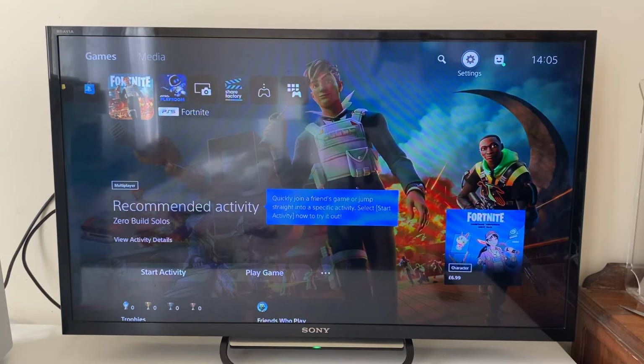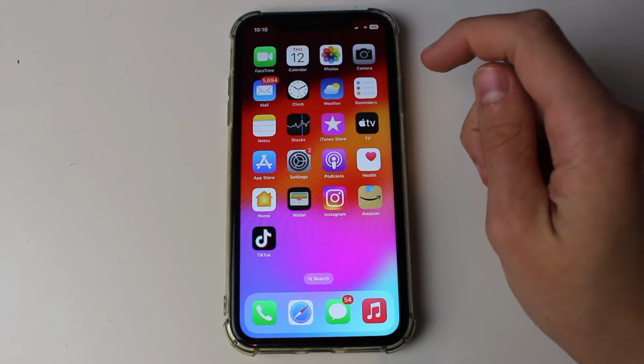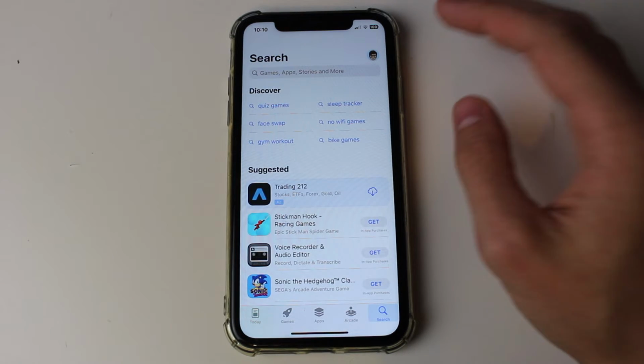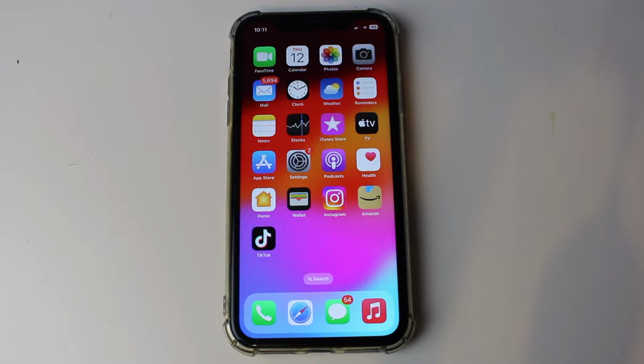It's important to note that you are going to need a mobile device or a tablet for this guide. So that can be an Android or an iOS device like an iPhone or an iPad. Once you're on your device, open up the App Store, and you're going to need the PlayStation Remote Play app. Also, you need to meet the requirements for streaming on TikTok, which I believe is 1,000 followers, so make sure you have live access.